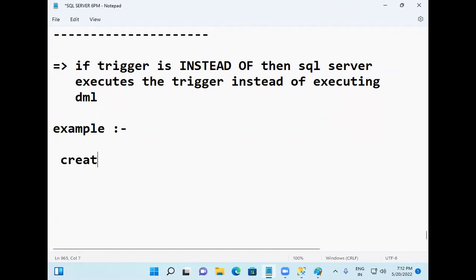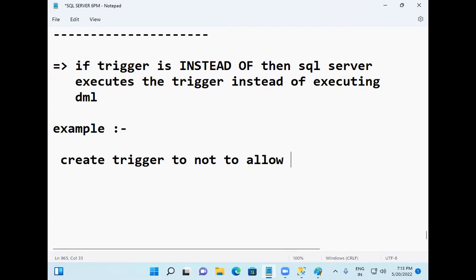Suppose here, create a trigger to not allow DMLs. These are all rules controlling the DMLs. I want to control the DMLs, I want to enforce rules.